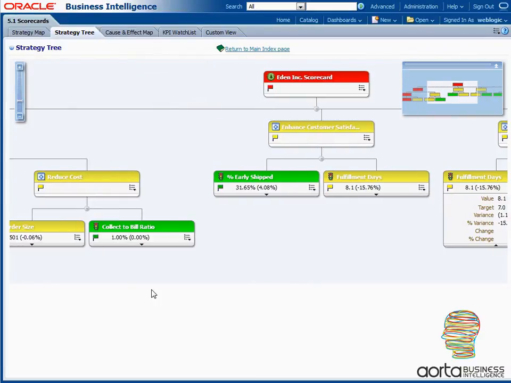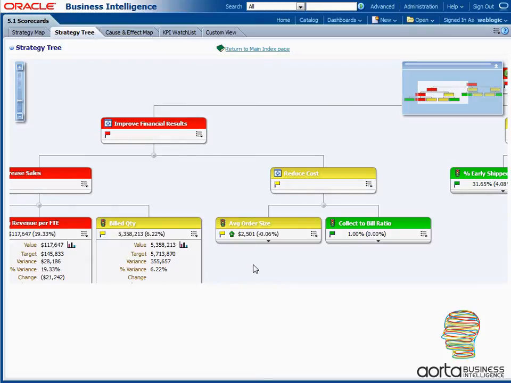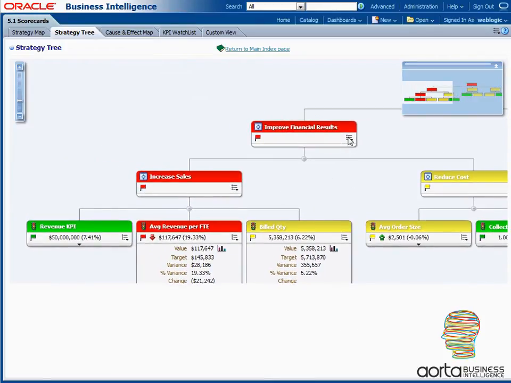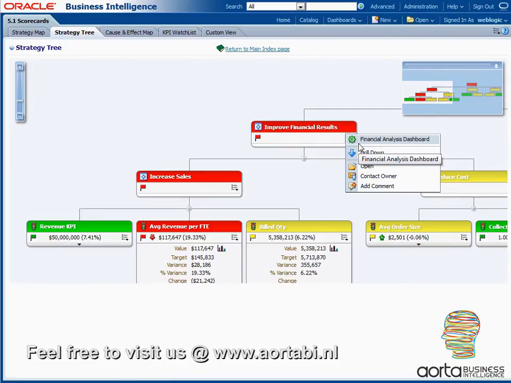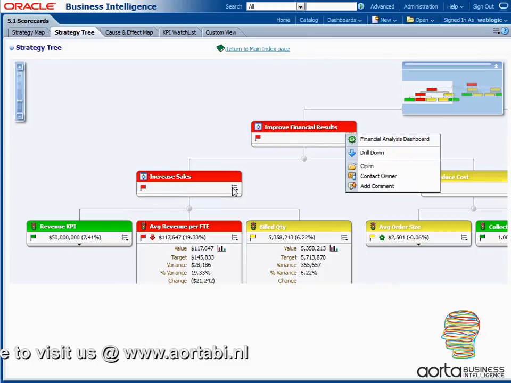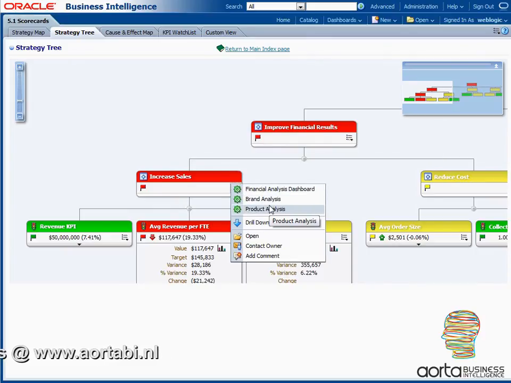Well, of course, every objective has an owner. Somebody has got to be in charge, and if you like, you can contact them if you press the objective you would like to know the owner of. It can also show actions. In this case, it's not going really well, so it shows an action that will present you the financial analysis dashboard, and there you can get more information about why this objective is not complete and is critical right now. You can also do this for the sub-objective, and if you like, you can also add actions for when an objective is doing well.